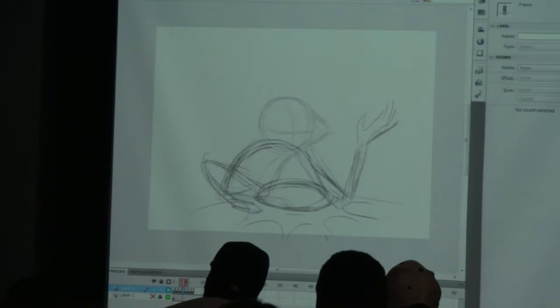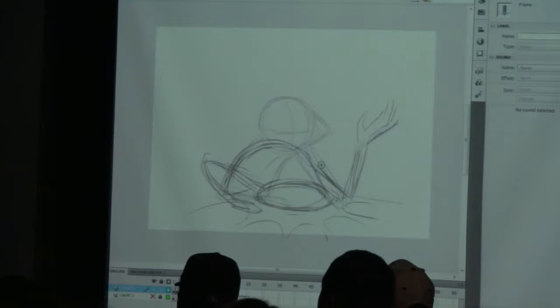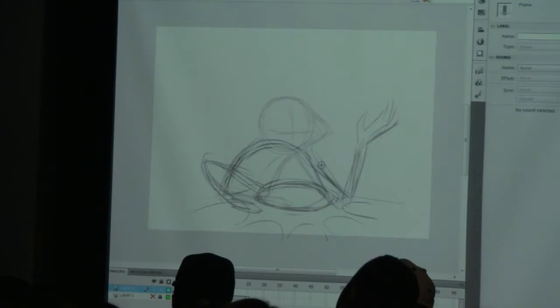After the storyboard's done, copies of it will go to character designers and background artists, so they'll start creating the environments and the backgrounds, and then to a character layout artist. They'll take the storyboard, which has all the general acting in it, and flesh it out and put more extreme poses in there. It's kind of a gray area when you do character layout, because you can put in all the extreme poses that you want, if you want the animator to follow something specific, or you can leave it general and leave it up to the animator to create more of the performance. So it's up to the director how much goes in.